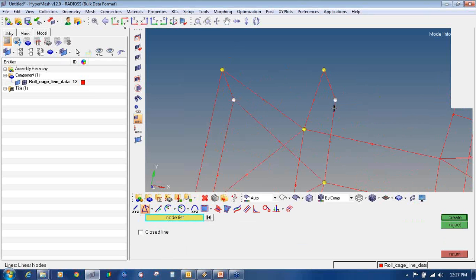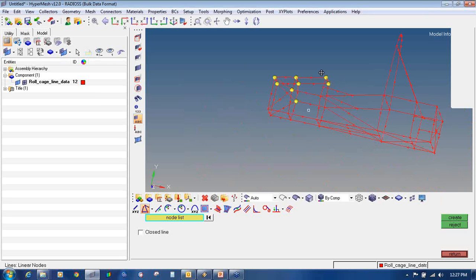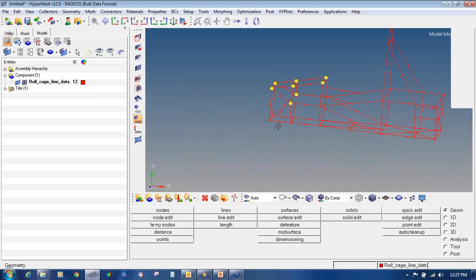From this node to this node, create one line. From this node to this node, create one line. From this node to this node, go to create. From this node to this node, after selecting the nodes, if you press the scroll button, the highlighted option will be handled. If the result is highlighted, return is highlighted, click here, so it will click on the return.